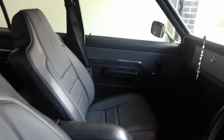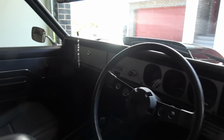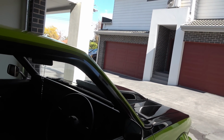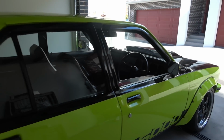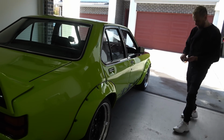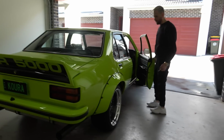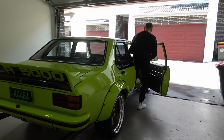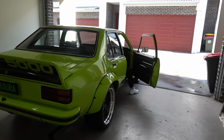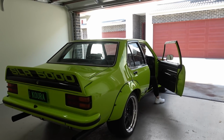Beautiful, the seats all immaculate, door cards, the dash, all beautiful, the roof fully immaculate. But we'll get a look at that. We're going to go for a little drive in this as well, ladies and gents, so that's going to be something. But yeah, we're going to have a listen to it at the moment. Got a bit of a cam in it, V8. There's plenty of horsepower. I haven't checked it, to be exactly honest with you. Haven't checked the horsepower, you mean? Yeah.